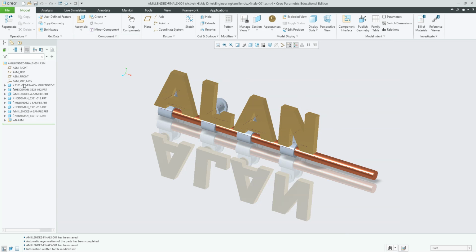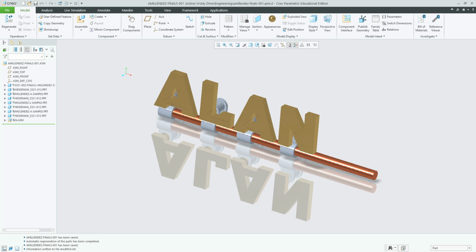Now, if you missed any one of these, it will turn red and I won't be able to see it. So make sure that you have at least 6 files to submit. If you have 3 unique letters, that's 1, 2, 3. Then I have my connector, that's 4, that's 5, and this whole assembly, that's the 6 files you're supposed to submit.